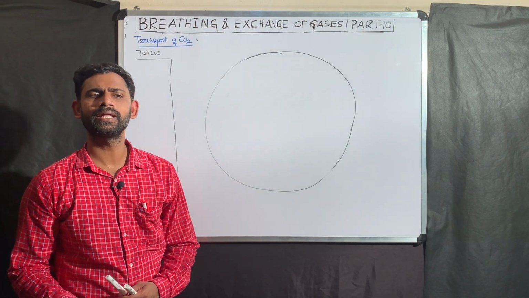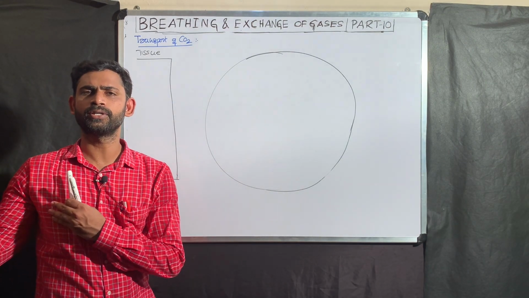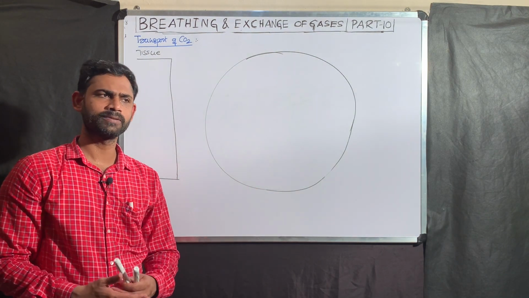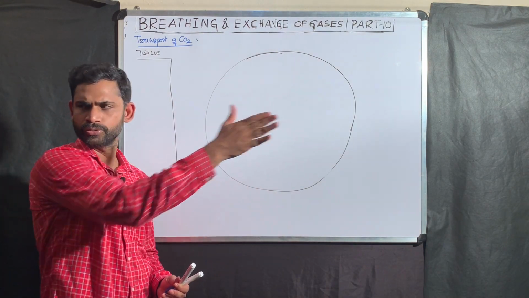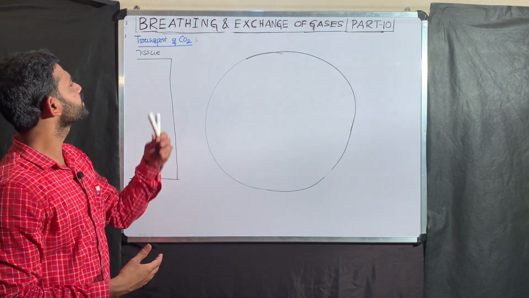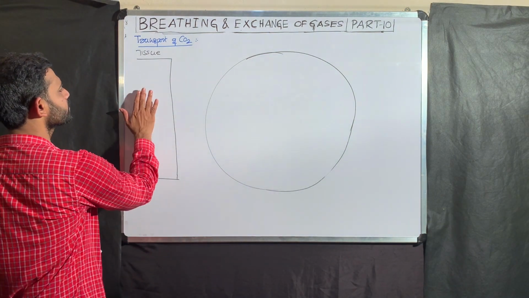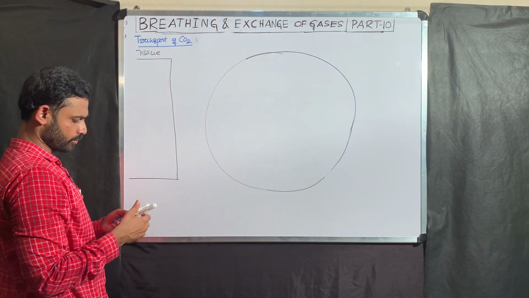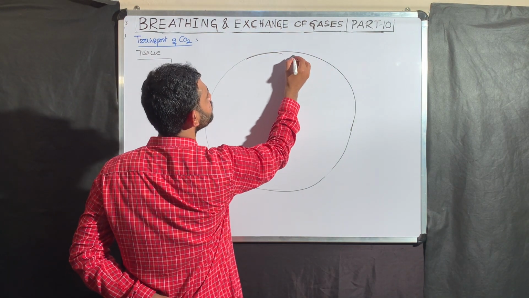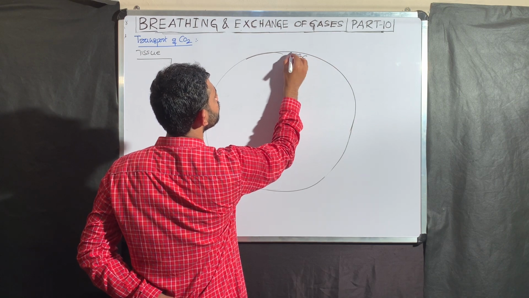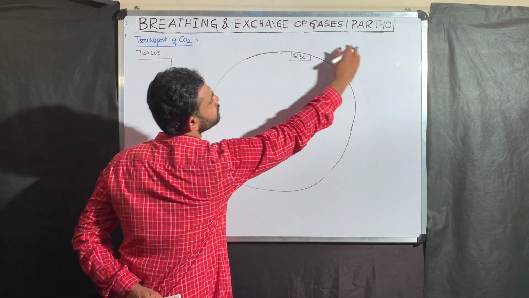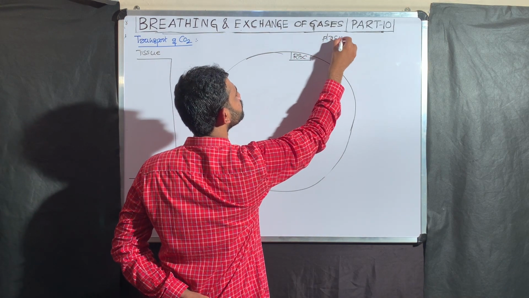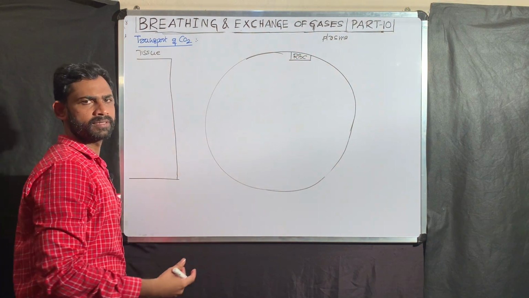Carbon dioxide is transported from the tissues towards the lungs. Opposite to that, oxygen is transported from the lungs towards the tissues. Now this is the transport of carbon dioxide. So this is the tissue. Already I wrote it. Consider this is the RBC, and outside, the liquid portion of the blood, you consider as the plasma.